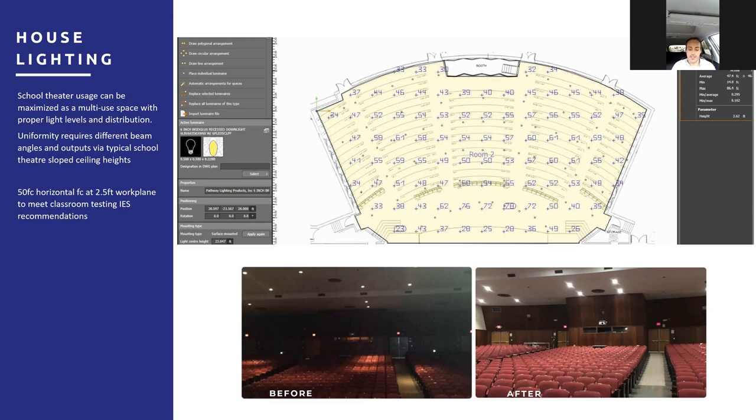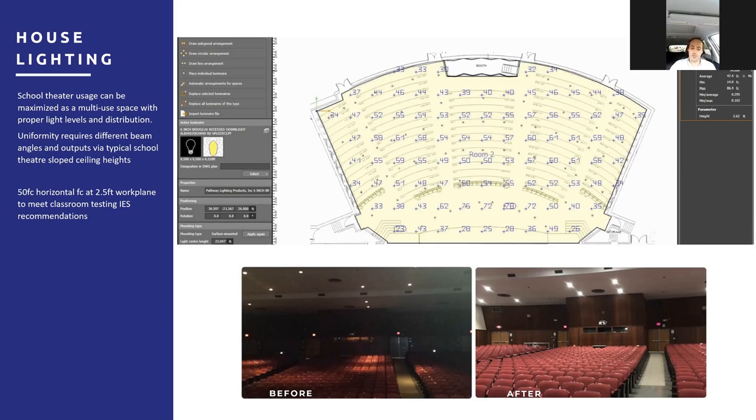For classroom lighting. And the reason being, especially with the COVID pandemic, a lot of schools are taking these auditoriums because they allow the 6-foot separation and turning them into test centers, into classrooms. And this way, we're not going to prohibit a dim lighting system from their classroom activities. Below, you're seeing a picture of a before and after, and both things that I harp on: A, brightness, B, uniformity with a proper design.